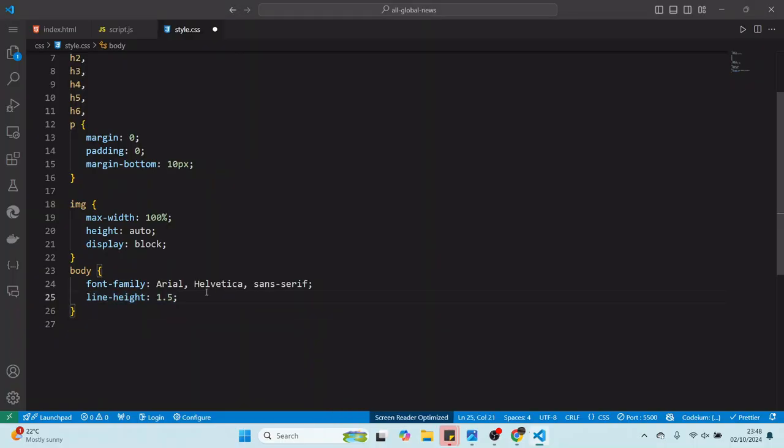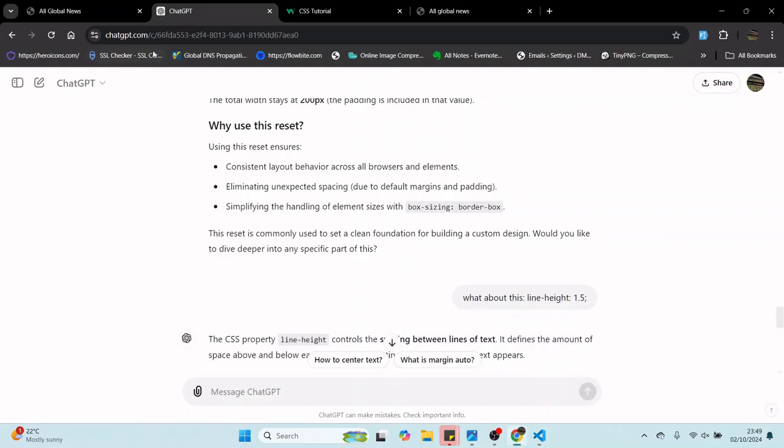Next one, we want to set the background color. You can set font size, color, whatever. But we don't want to set the color, and I can tell you why.